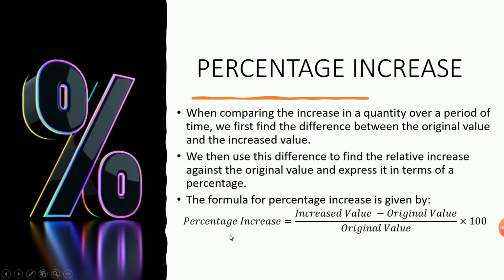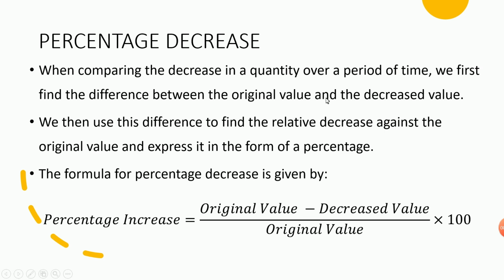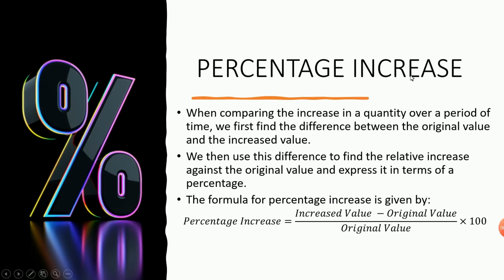If you are going to apply a currency format or whatever calculation format in the accounting format, then that would be known as profit and loss. So here, first they are subtracting the original value from the increased value, then dividing the same by the original value and multiplying by 100. So that is how the percentage increase appears. Next is percentage decrease.